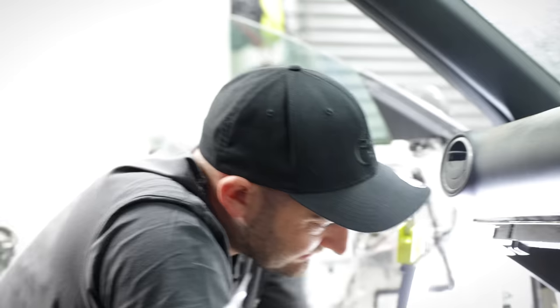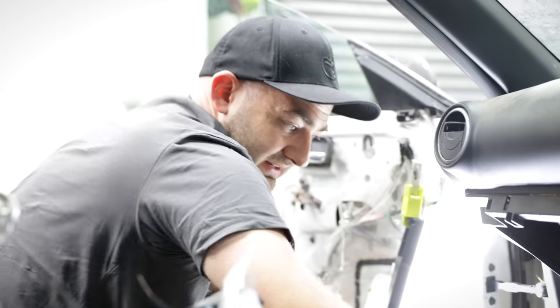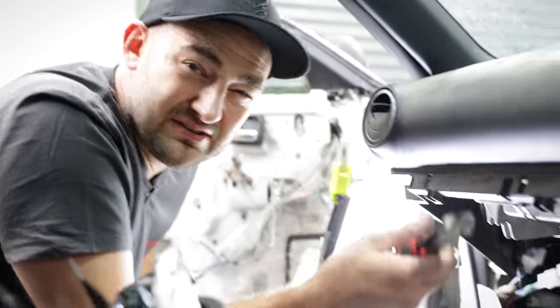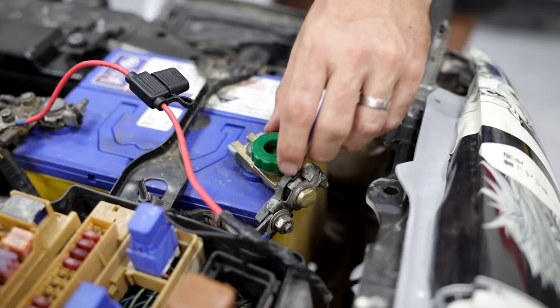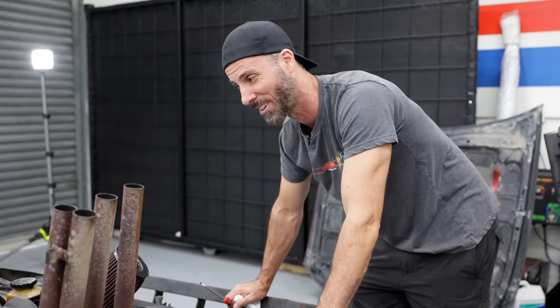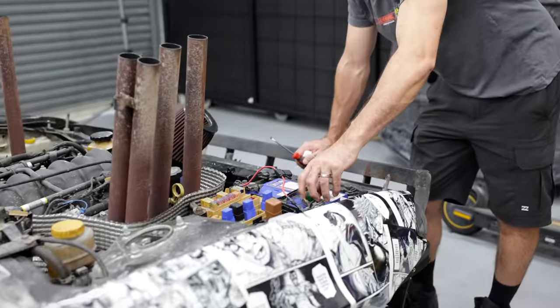That is looking much neater. Put the kick panel back in. ECU's hidden up there so there's room for feet, dirty feet, and that should solve that. I also noticed there was a wire missing. I also have a feeling the thermofan doesn't work properly — part of the reason it overheated was it lost coolant, but also I didn't hear the fan on, so we need to make sure that's still being triggered. When it's going sideways it doesn't get a lot of airflow through the front, but when it's stopped you want the fan to bring it back to temperature.